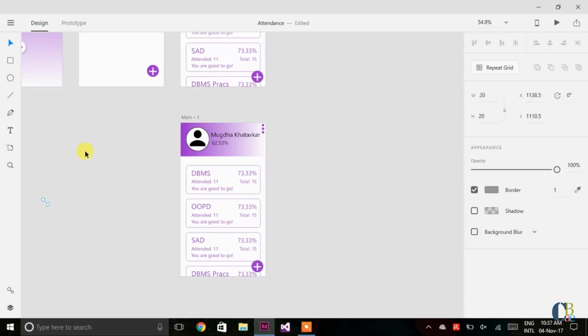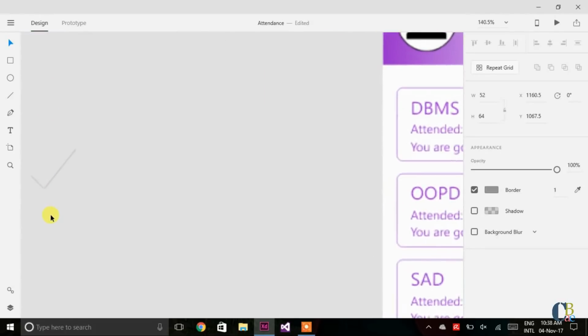So let us just create the tick mark sign. We will just use the lines to create the tick mark sign. So I will resize the lines and join them together in the particular order. Bring this line down.